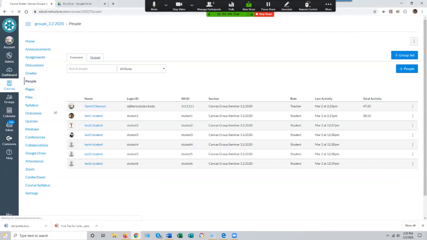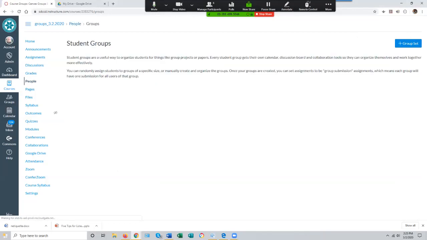If we go to the Groups tab, right now we don't have any groups, but this text explains a little bit about what student groups are for. Just as we've been talking about, you can have group projects, students can do common writing assignments, they can do presentations, and they get their own calendars, discussion board, and collaboration tools so they can work together.